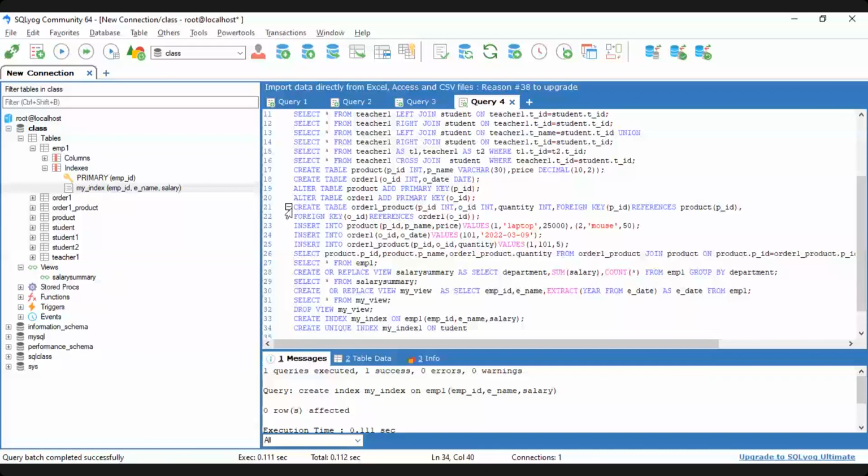One more duplicate entry. Student dot marks one. So here on student.